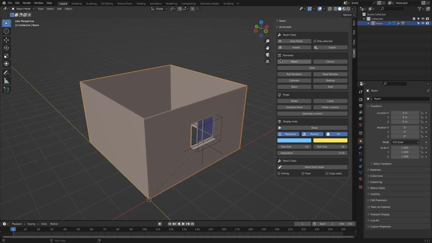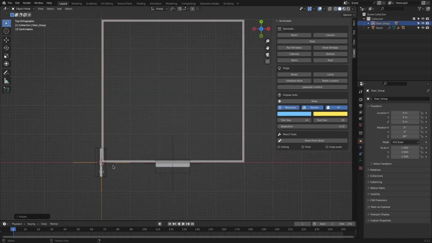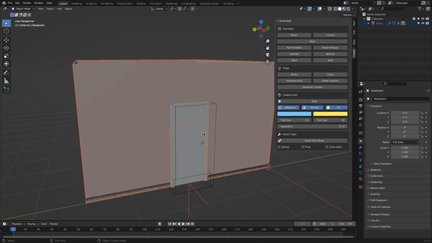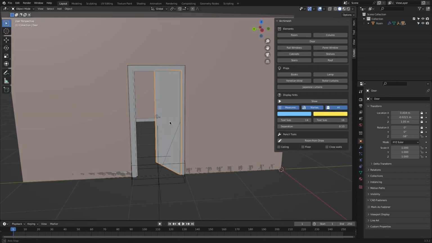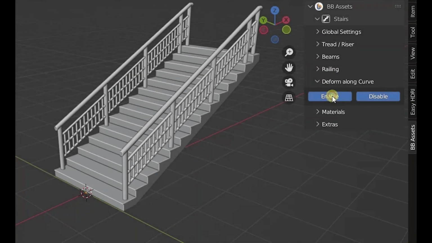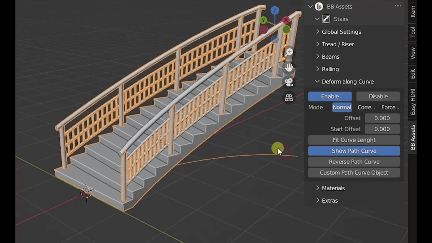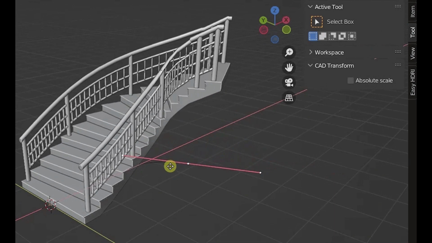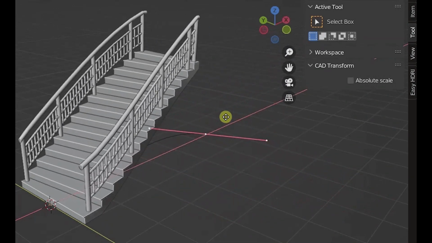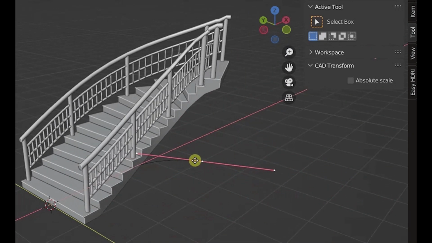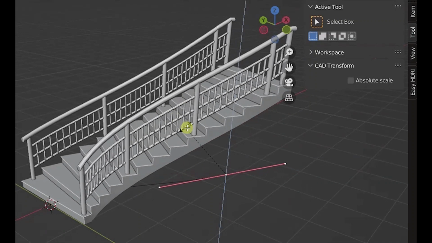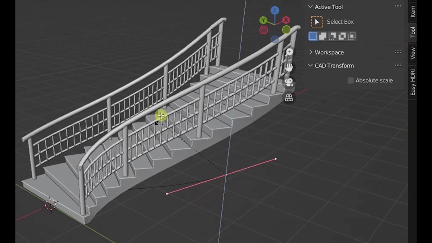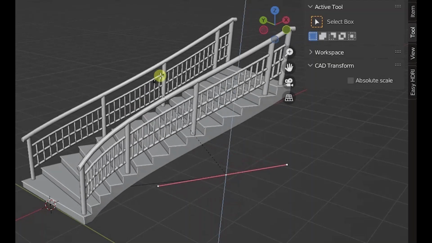Blender has the built-in Archimesh add-on, which allows you to not just build stairs, but rooms, cabinets, roofs, shelves, and much more. And the great thing about Stairs Maker is that it is extremely customizable, built on geometry nodes, so you can create any stairs or railing combination you want. You can adjust the tread and raise your dimensions, in addition to beams, deformation along a curve, and easily set the materials on the stairs.